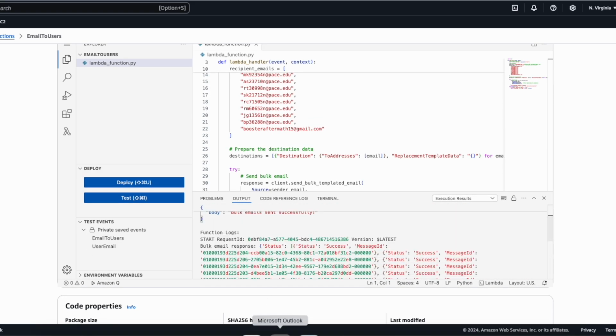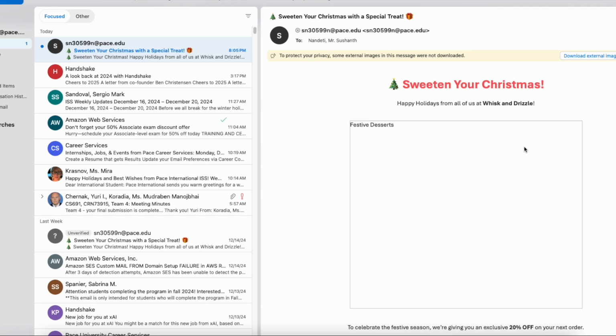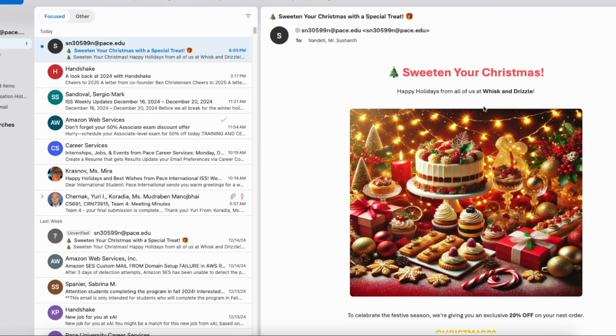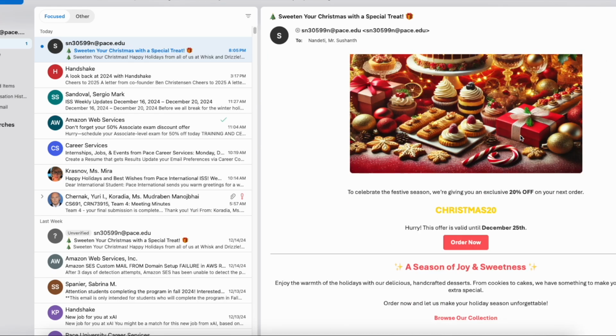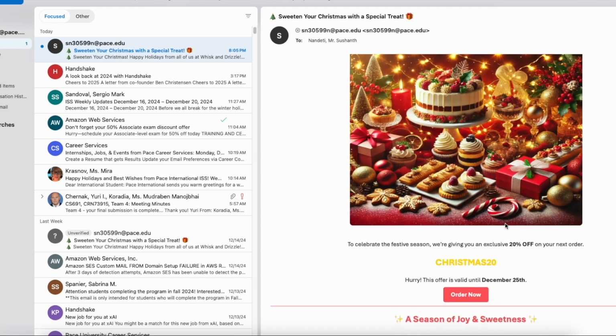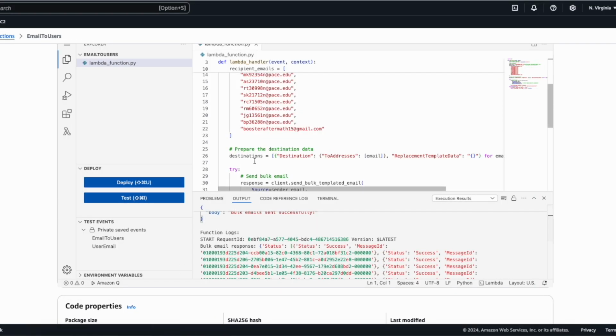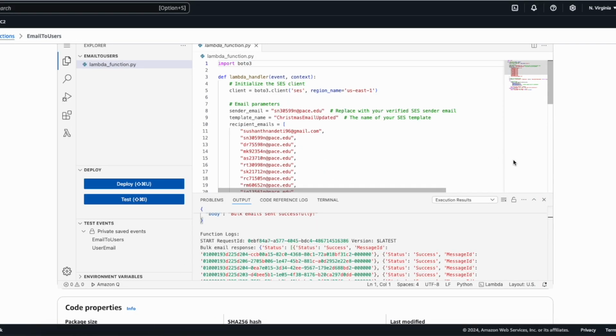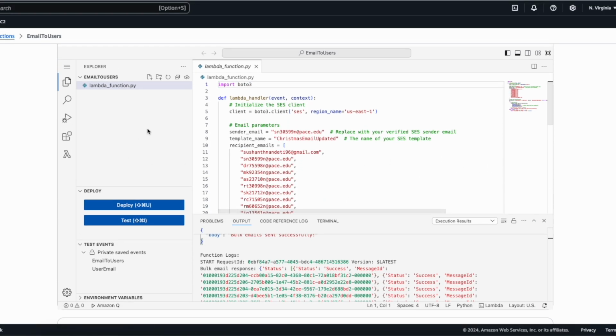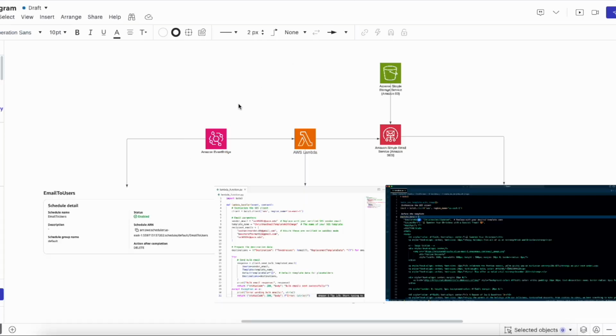Let me show you the email. So this is the email. This is the email format. You can just go to the application and order the desserts. We have also scheduled the job for the in-lab demo so that everyone in the class gets a sample email so they can check it out if they want to.